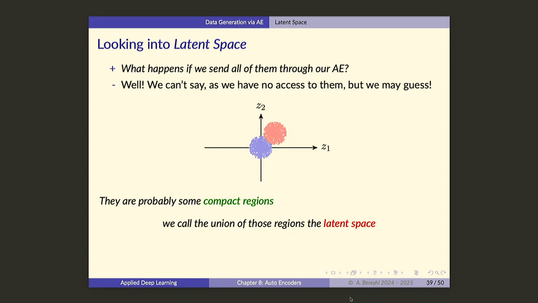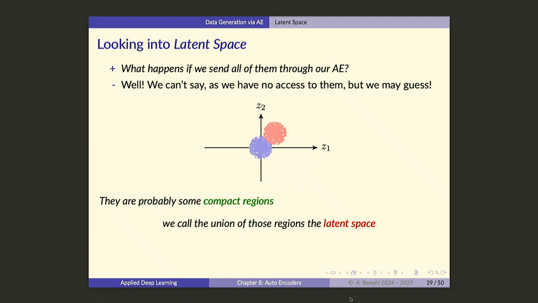How can I do it? Just use the decoder at one point which you did not see before. So I am guessing that this region is the latent space of 8, but I have seen only these dots here. I haven't seen any point here. But if this is really the case, I take this point and give it to my decoder. This should give me one 8, and that 8 is actually one of those 8s which I did not have access to. It was in the data distribution. I did not have access, but I didn't need it because I know the latent space.